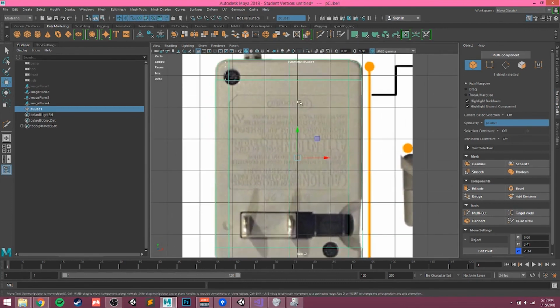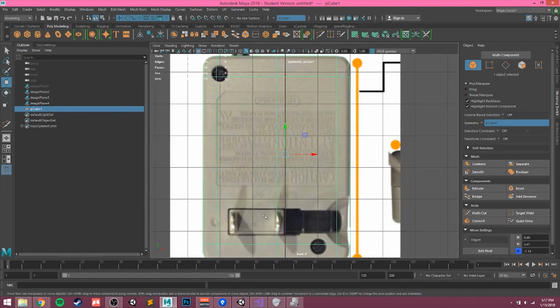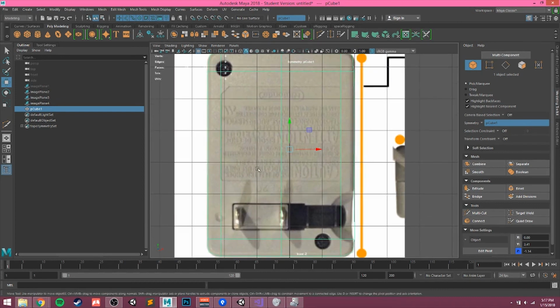So if we look at this, we need to start deciding what detail is worth modeling and what detail is not. So, stuff like the cable, the prongs, all of the stuff that's very big, we clearly want to model. This little divot in the side, we're going to want to model that as well. But like this text here and these screws, we have to think about. The text, I would definitely say we're not going to bother modeling.